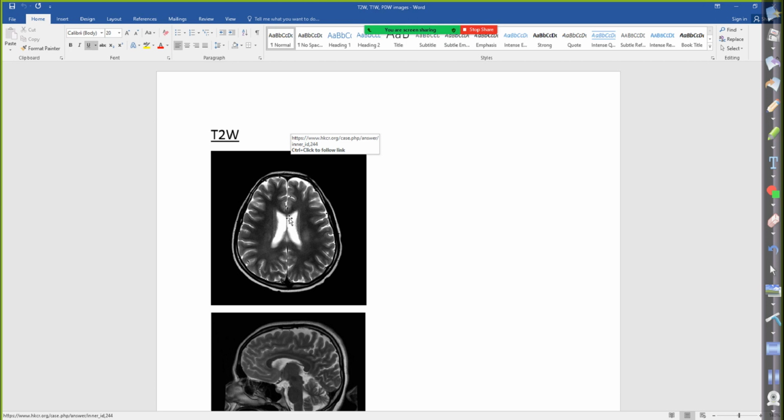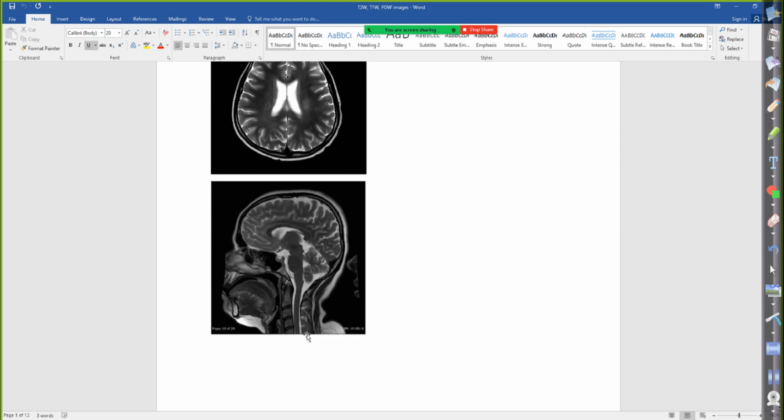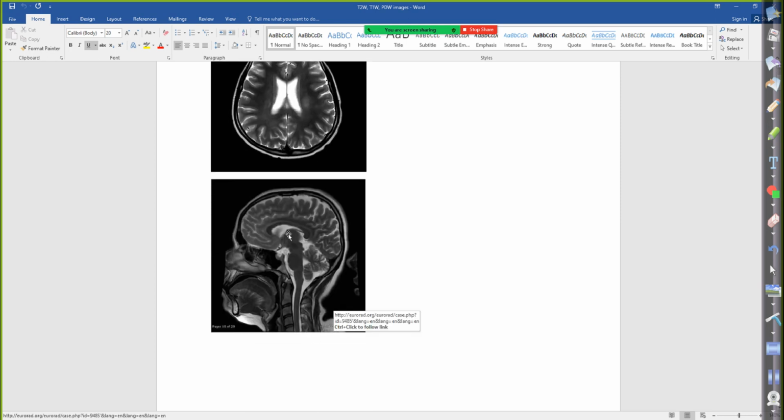So I find the fluid-filled structures in any picture, if it has any. And in this axial brain, we know that the ventricles are filled with CSF. We have CSF that surrounds the brain. It's bright. T2. Here's my sagittal. Same structures, right? Lateral ventricle, but then you also have CSF that surrounds the midbrain, the cerebellum, and it goes down and surrounds the spinal cord. This is a good mid-sagittal plane of the brain.